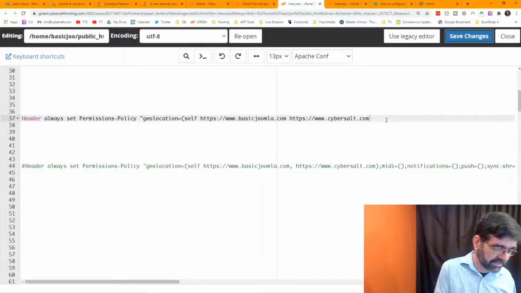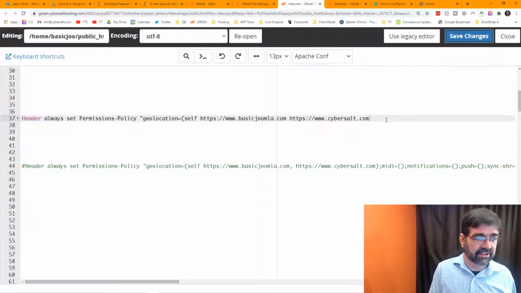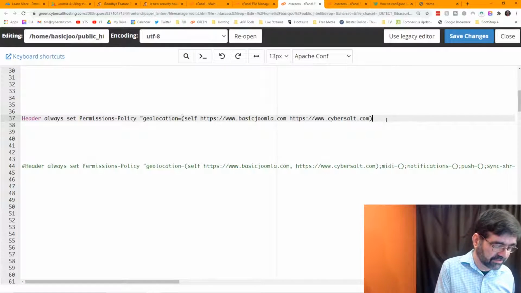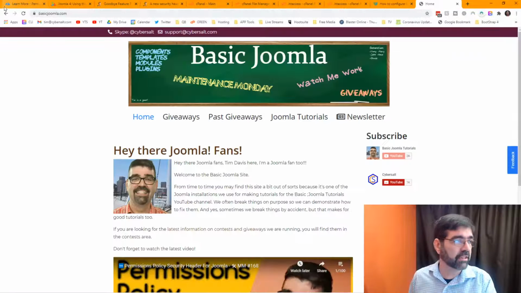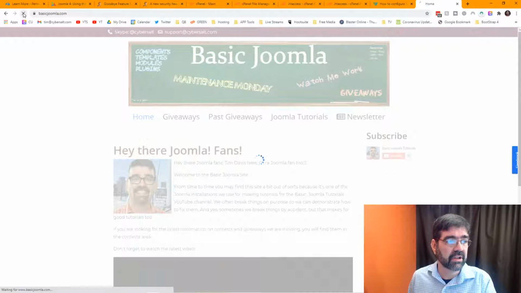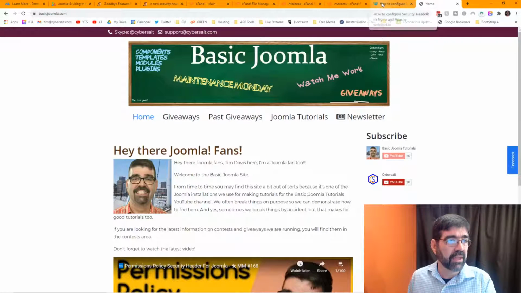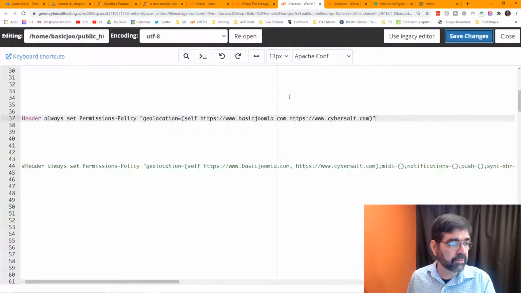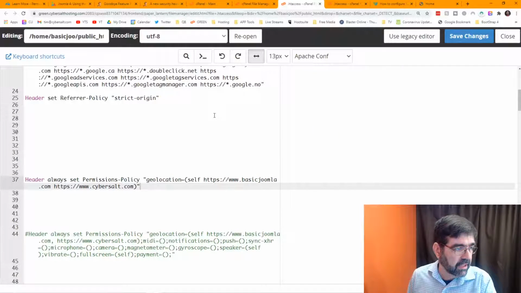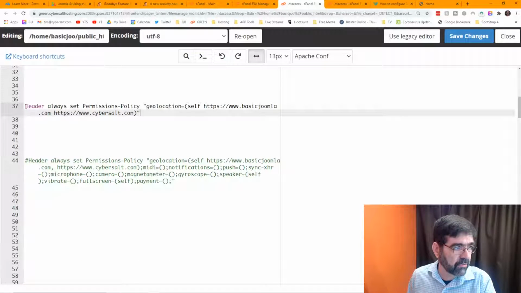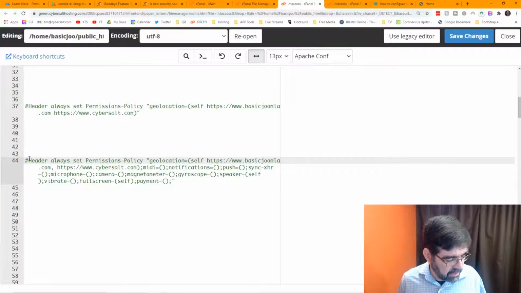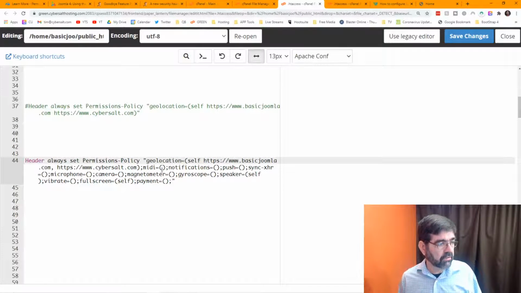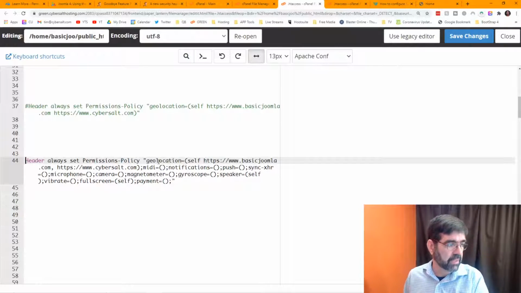Actually, in here I've got a quote at the end of it. All right, we'll just save that quick. Let's do a quick refresh. All right, so if you're blocking multiple things, now I'm going to put word wrap on here. Here's our header that we've been using. Let's put a hash at the beginning, and let's go down here and look at all of these things that we can set in here.